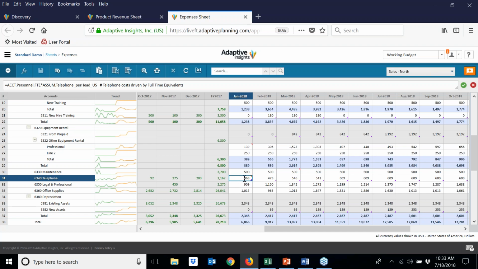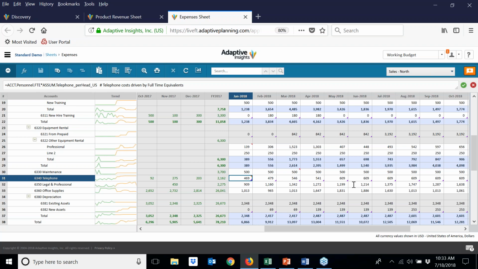And as a user, if I look at that number, my question is, where does that number come from? And now clicking on it, I can actually see where it's coming from. It's a FTE count times an assumption, which is a driver table. It's being maintained and managed in its own area, but we can reference it here in any formula. But also notice it's not location based. So if anything changes, it never breaks the formula. They always work. We can write it one time.